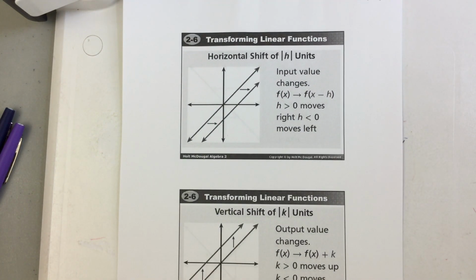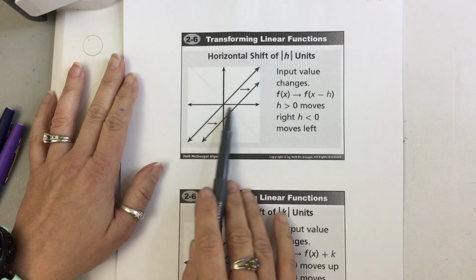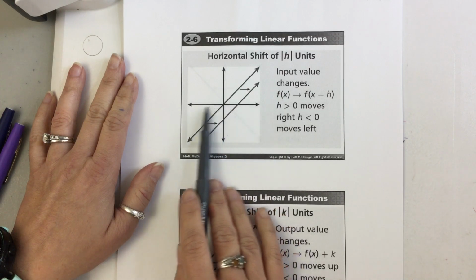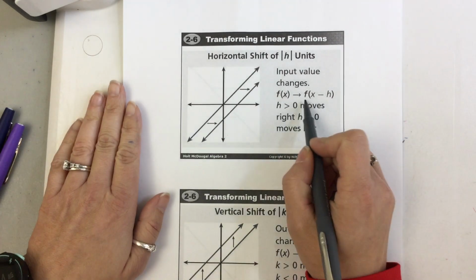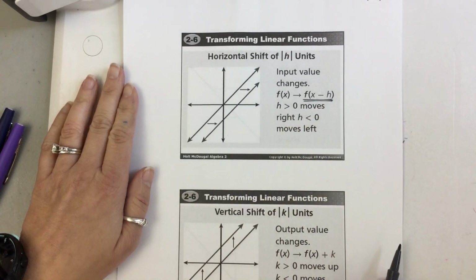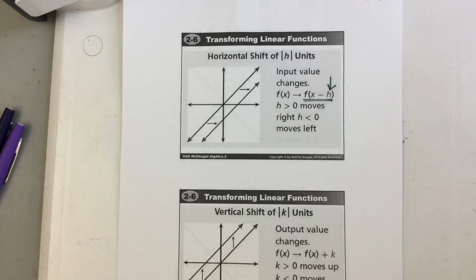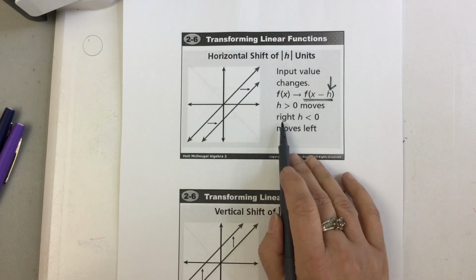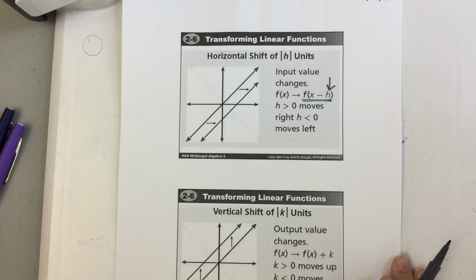If I take a line, because we are studying linear functions, and I want to do a horizontal shift, remember horizontal lines run left and right. So what I'm doing here is taking the line and either sliding it to the left or the right. The formula to do that looks like this. It is x minus h. H is the horizontal value that you want to move. If you fill in a positive value, you would be sliding to the right. If you fill in a negative value, you would be sliding to the left.